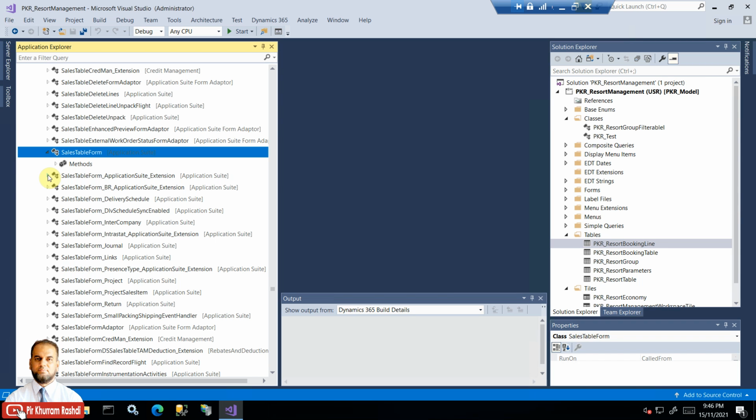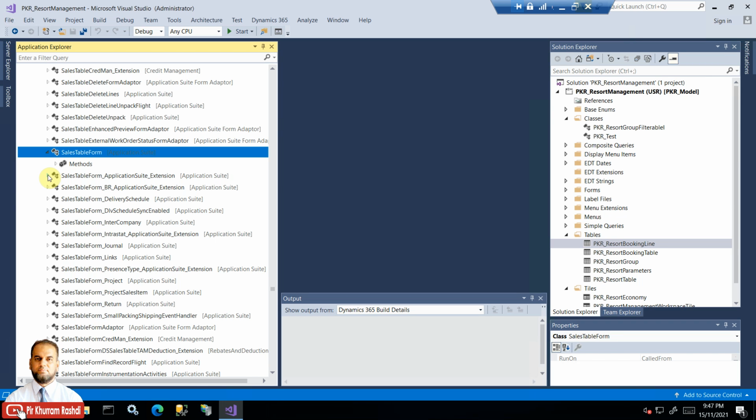We will be just starting with creating a table handler class, and then in the next session which will follow, we will definitely be writing a form handler class. We have also missed a number sequence logic in our resort management system, so that we also need to follow, but that will be in coming sessions. So just to start with, we will create a table handler class.